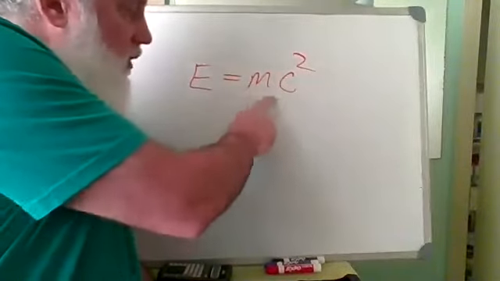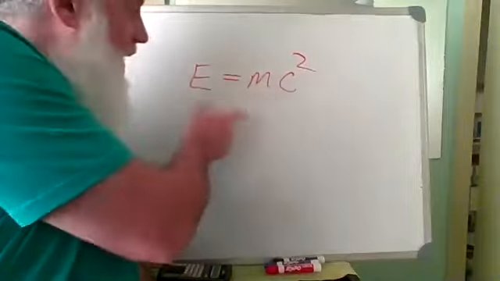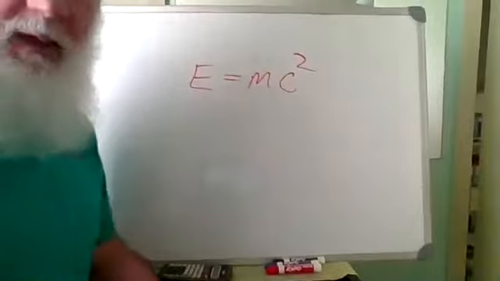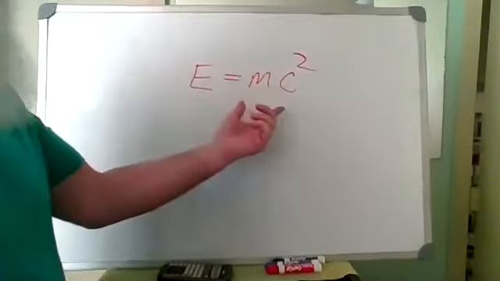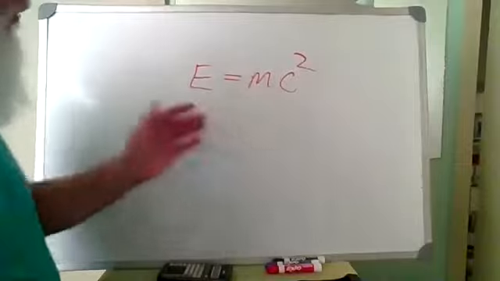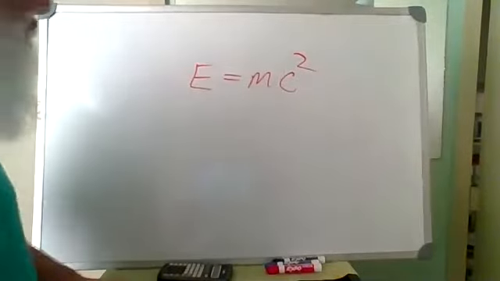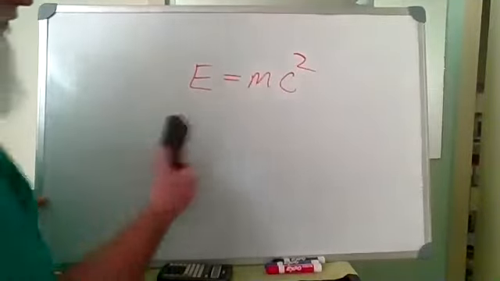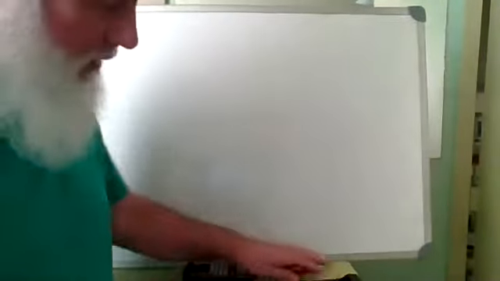So this is telling us a small amount of matter can generate an enormous amount of energy. Hence, atomic and nuclear bombs. Take a few kilograms of plutonium, and you can level a large city, because that mass multiplied by the speed of light squared generates an enormous amount of energy. Why did I bother to mention that? Because it shows that the two are interconnected. One can be turned into the other.